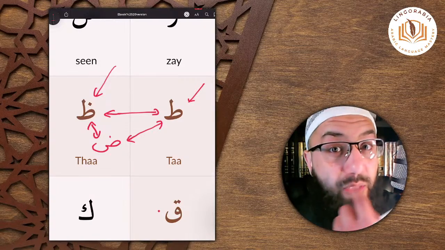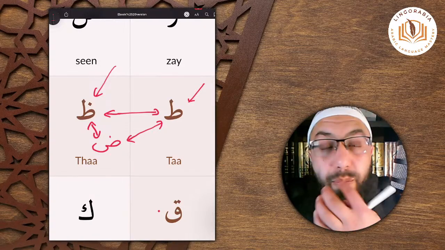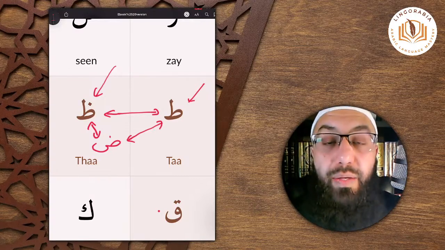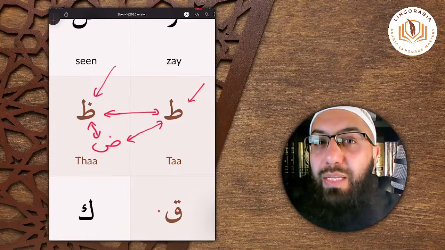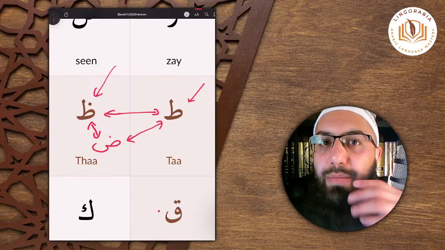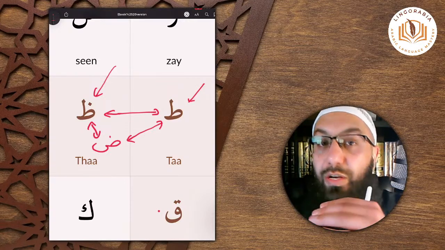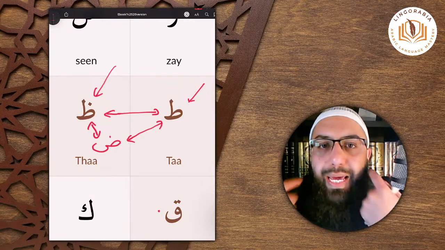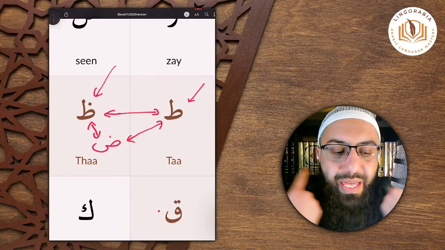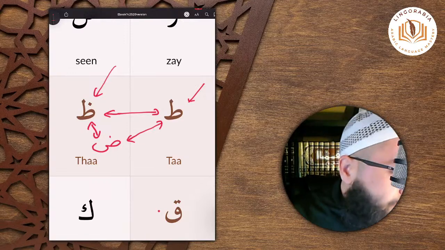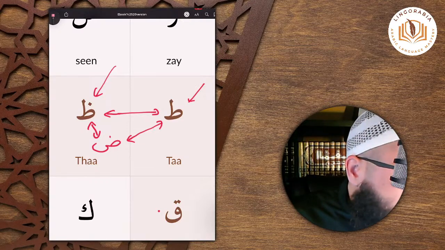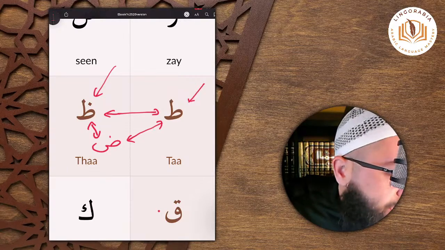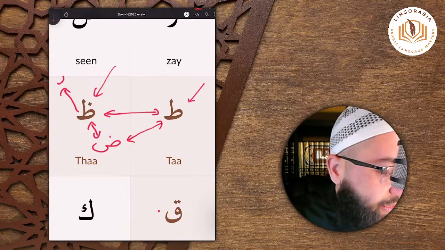If you put the tongue between the teeth, you get wala dhalin. If you pull it a little bit back, you get wala talin. Now it's inside, but still in the wrong place. You have to pull it more. Wala dhalin. It goes up and against the teeth on the sides. So this is how you pronounce it.